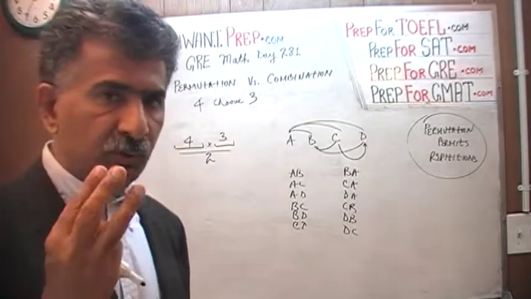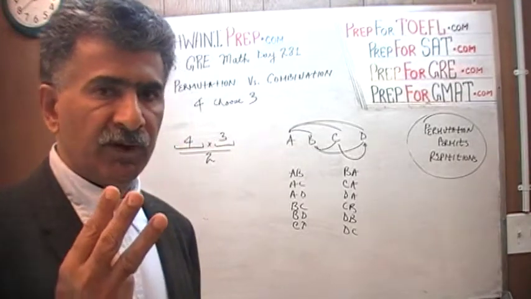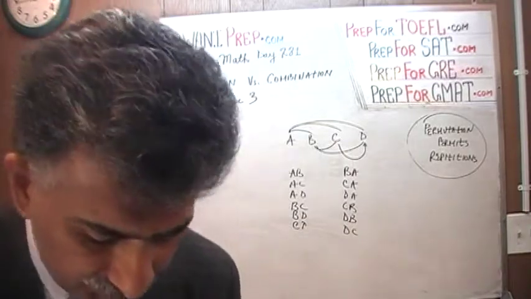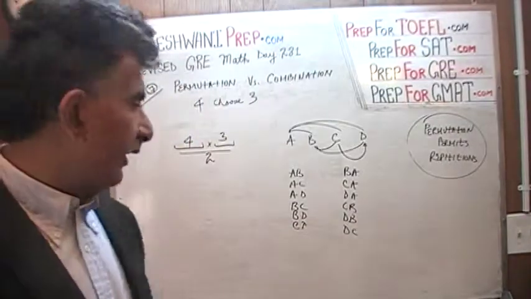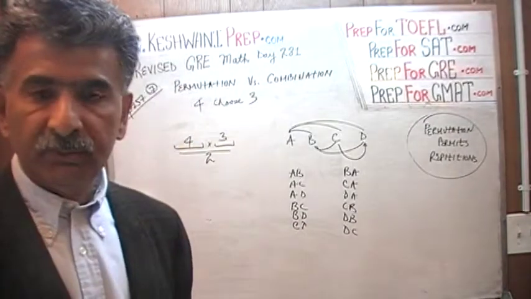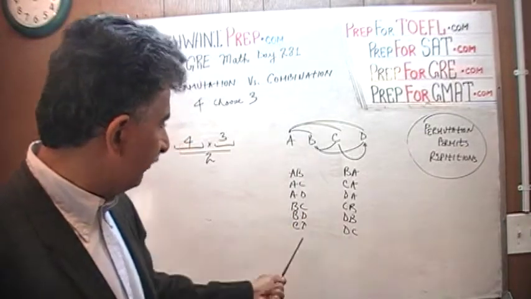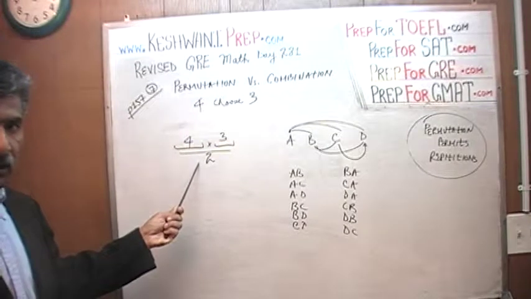We do not choose 3 people in one step. If we are asked to choose 3 people, first we have to pick a pair. And we ask ourselves, how many different ways are there of choosing a pair out of 4 people? And the answer is 6 different ways. Because as you can see, this 6 is the same as this 6. We either deal with this 6 or we deal with this 6. So that takes care of this part. This is how many different ways there are of choosing a pair.